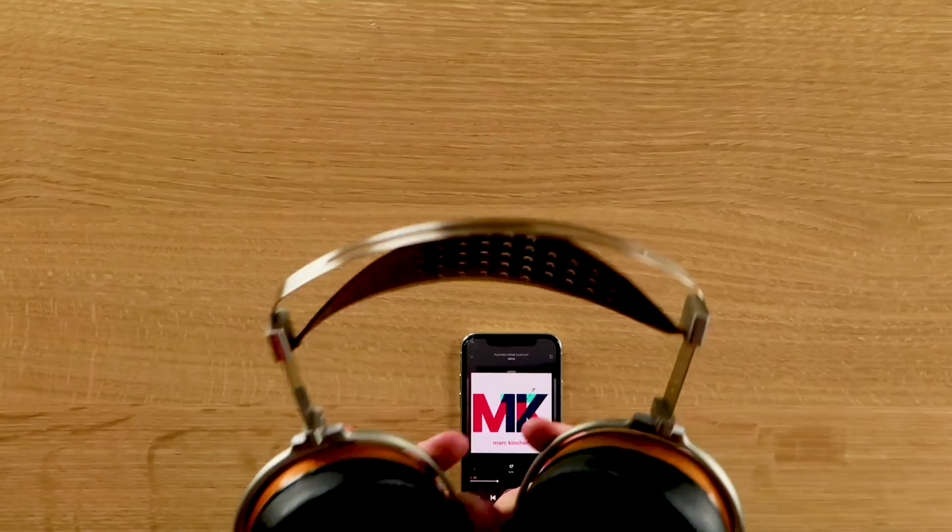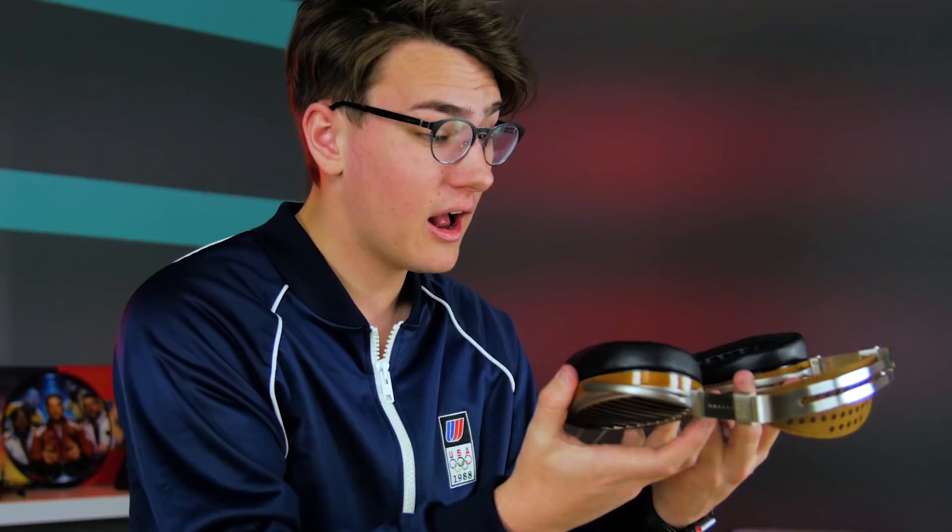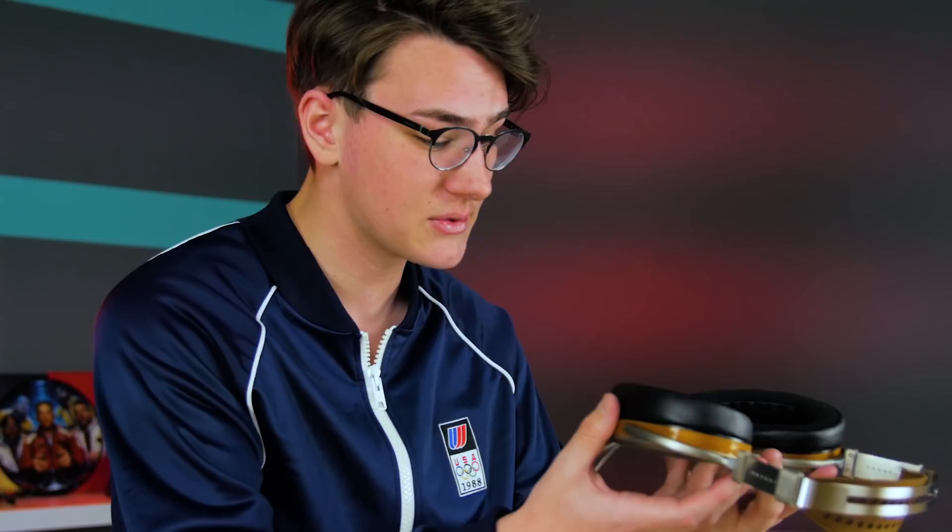So for the HiFiMan HE1000s — I want to say these are the V2s — I think they're worth it at $1,700. This is my first pair of really expensive headphones but I'm so sold. I love the detachable cable because the good thing about headphones that cost this much is if someone yanks the cable, the headphones are fine. These are the most important part of anything you have in audio. I'm in love right now.